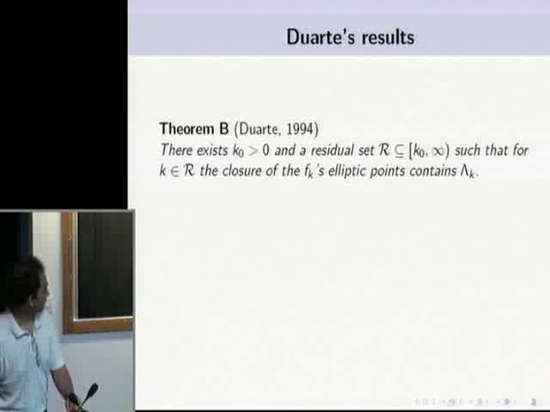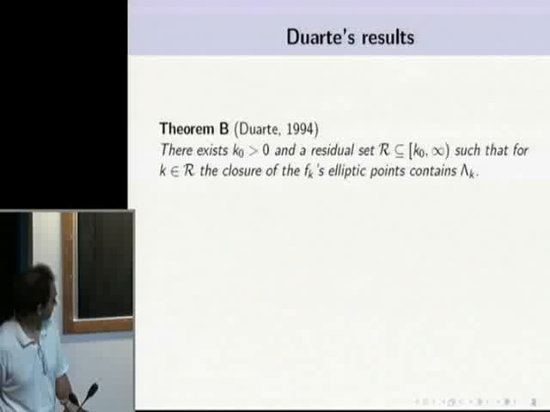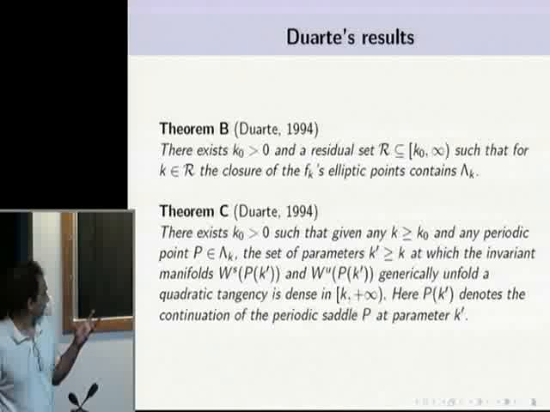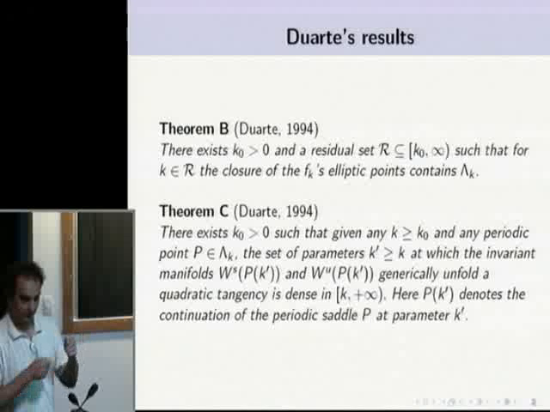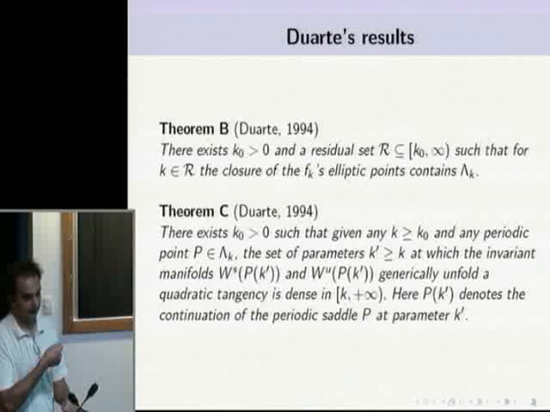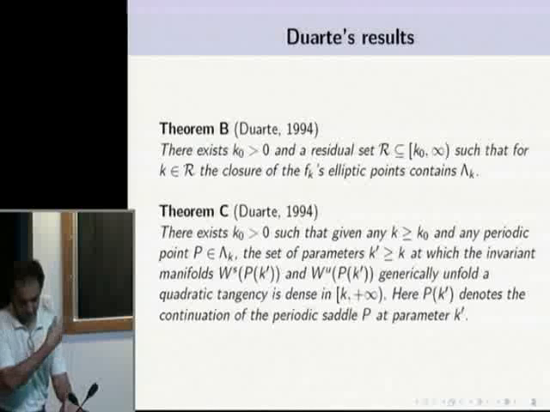Moreover, you can prove that for the residual set of the parameters in the neighborhood of infinity, the horseshoe is accumulated by elliptic islands. And that follows from the statement that for those horseshoes, you do have persistent tangencies. Now, if you have those persistent tangencies, then, as we will discuss later, perturbation of the tangency creates an elliptic island, exactly in the same way as in a dissipative case, the perturbation of a tangency creates a sink. And then you can construct those elliptic islands accumulating to the horseshoes.